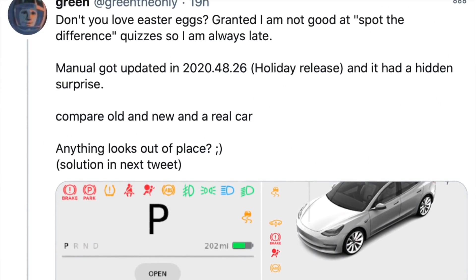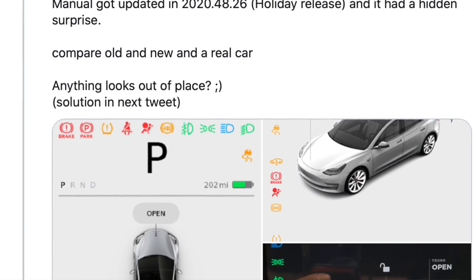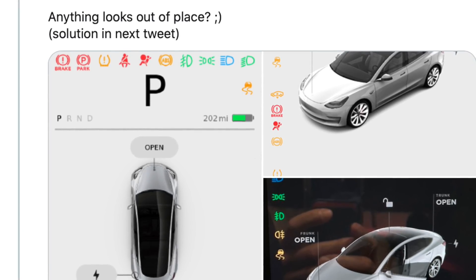For a while I've been shutting down rumors and questions about an adaptive system coming to the car because Elon Musk has said it's not coming so many times. However, there's so much evidence at this point that something has to be coming. Although nothing is confirmed or guaranteed, it's been very exciting to see how this particular rumor has continued to gain traction. Elon Musk has historically shot down many rumors that have turned out to be the complete opposite.